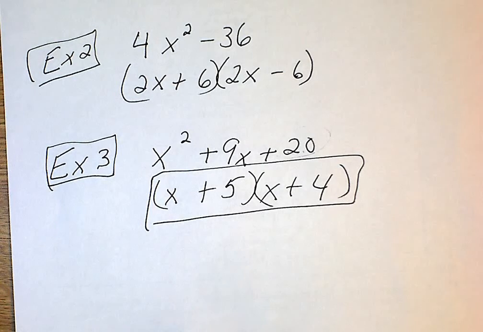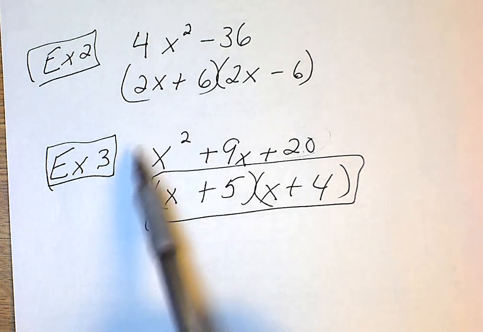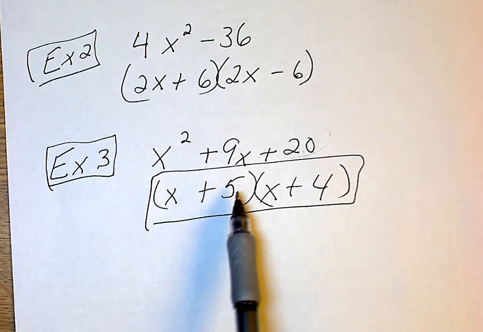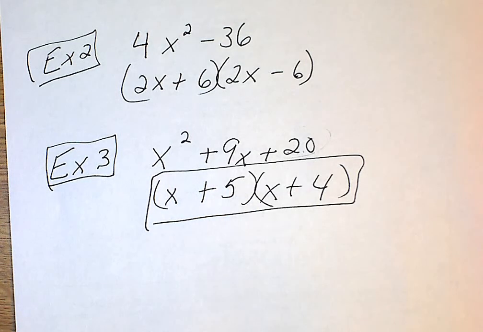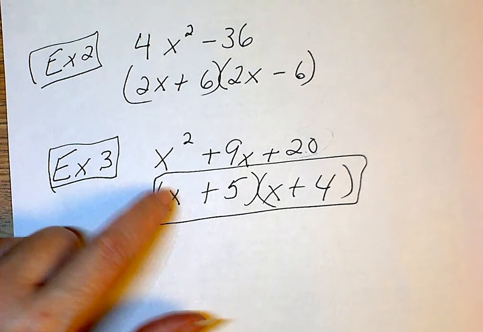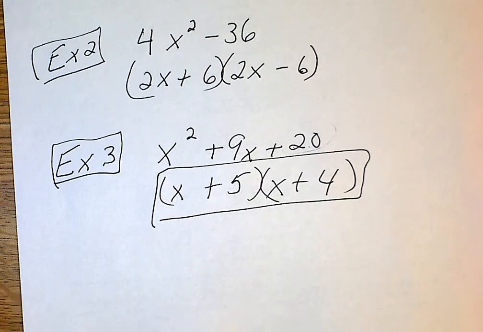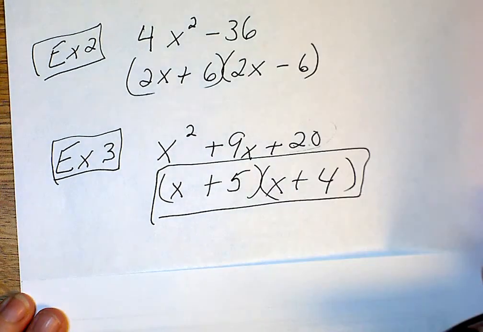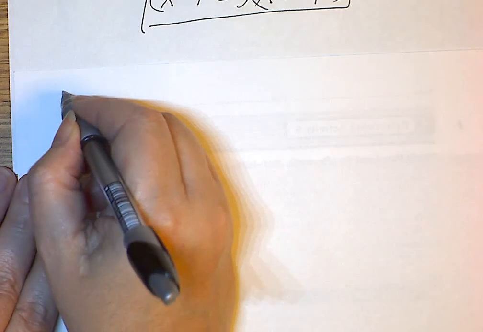If there is no number in front of your A, you can simply jump to this. But it gets a little bit more tricky when there's a number in front of that A, which is what we did on Friday. Now we have one more thing that we're going to learn today. Last thing. Example 4.